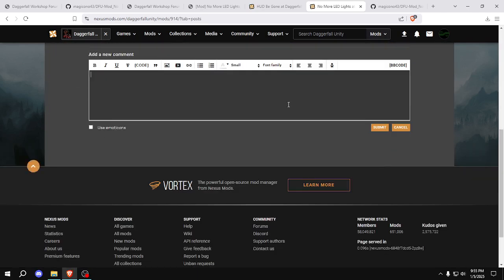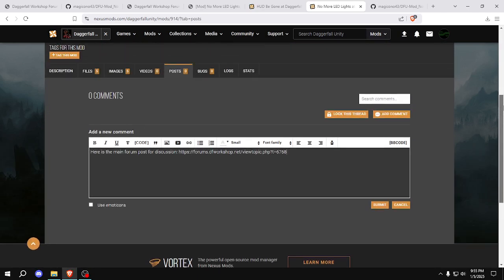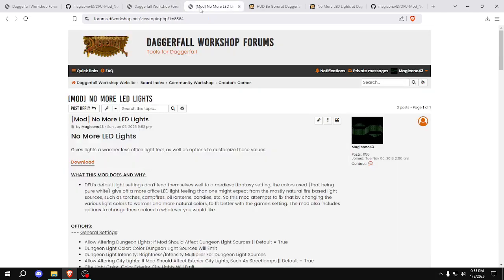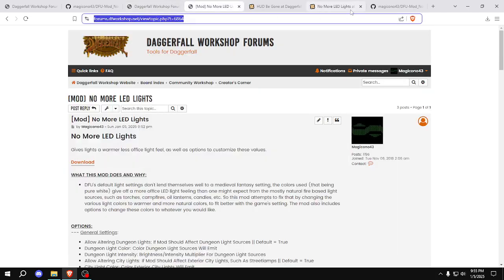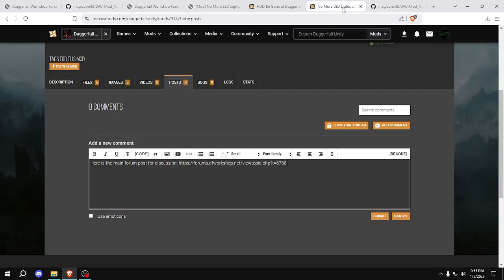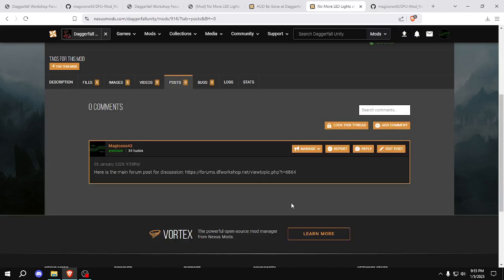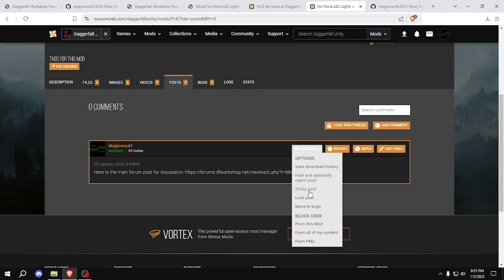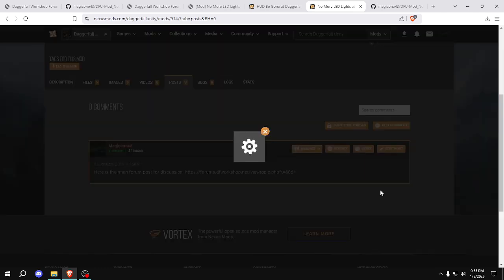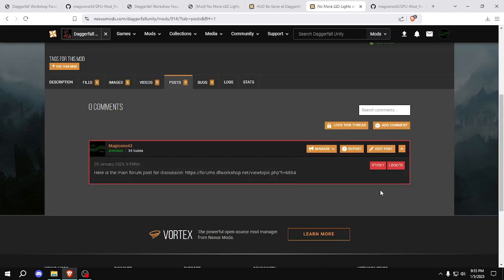Now add a post here, change the link to here, and sticky it. I don't know why it takes like 100 years for the sticky thing to go through. It's really weird. But all right, that's stickied.